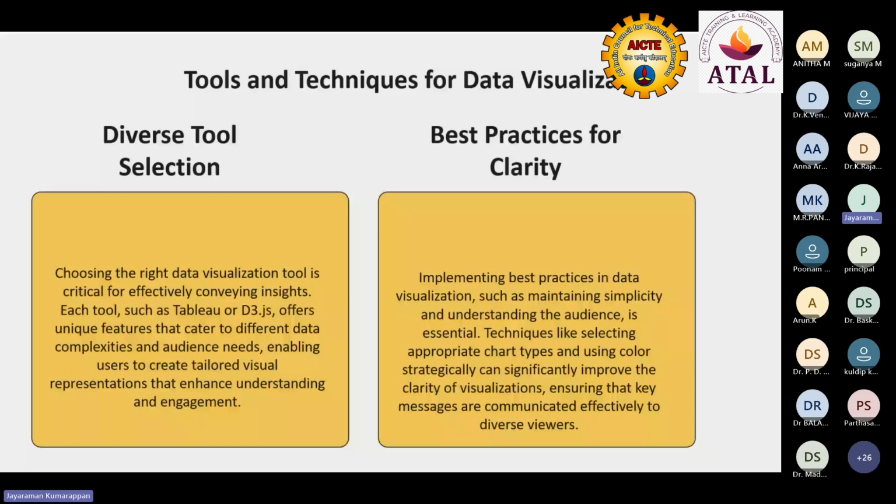Best practices for clarity. Now, onto the techniques. Remember, good visualization is about making complex things simple, like turning a messy fridge into a Michelin star display. Use the right chart type. Imagine trying to explain pizza consumption trends using a pie chart. It's perfect because it's literally a pie. But if you are showing how toppings have changed over time, a line chart would be a better choice and far less confusing.